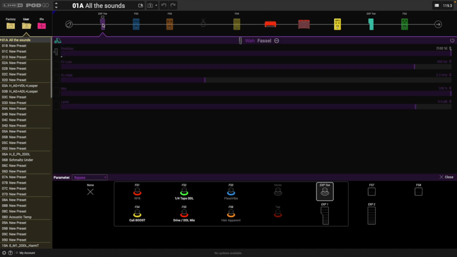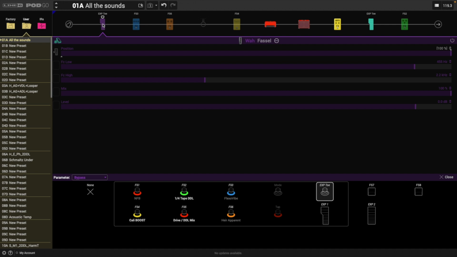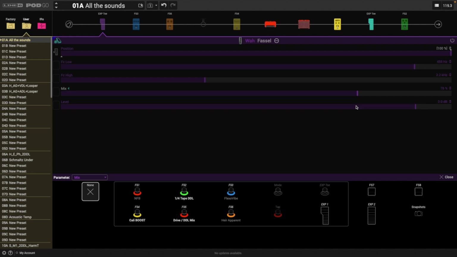Last thing I want to say is wah. You are welcome to change out the wah. I happen to love the one that they pick. I actually think this wah sounds pretty good. I don't like it clean very much, but I do like to take the mix down to about 75 or 80. I almost always go to single coil. And I occasionally use wah, but not a whole lot. Anyway, that is the finished preset. It is done.